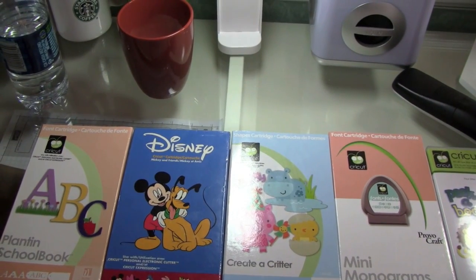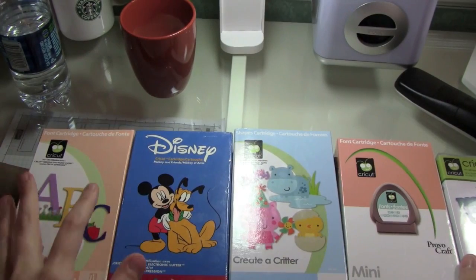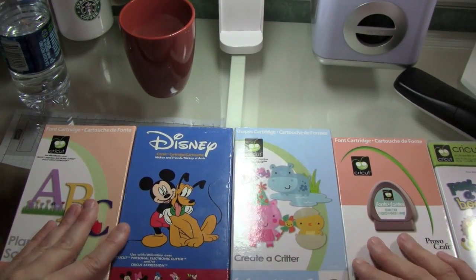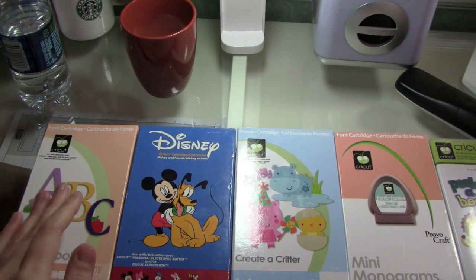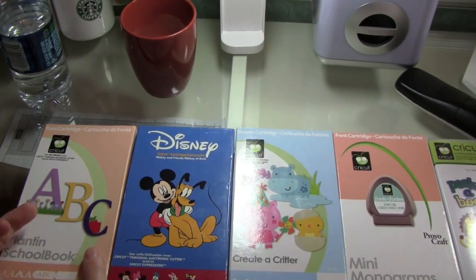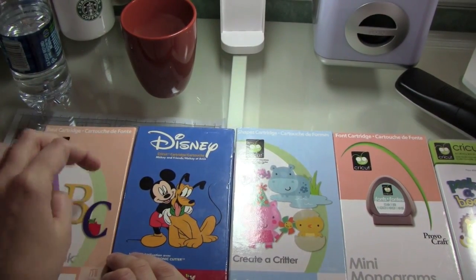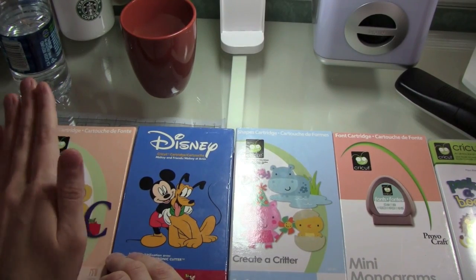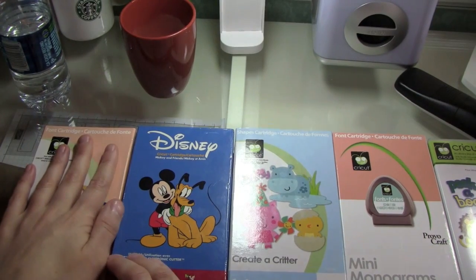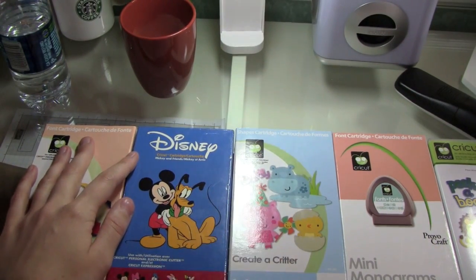In this video, I'm going to go over the creative features on your cartridges. I had quite a few requests for different ones, so I'm pulling out the ones that I really saw, which is Plantin School Book. The reason I'm doing this one is because if you have an expression, most of the time you get this one. I said I would do George, but I don't have the George overlay, so I can't show you with George. And I don't want to try to do it without an overlay using my Gypsy, because I would confuse the mess out of you guys.